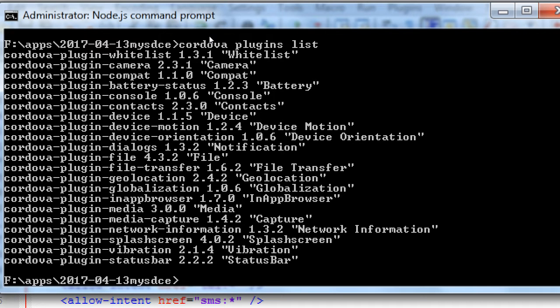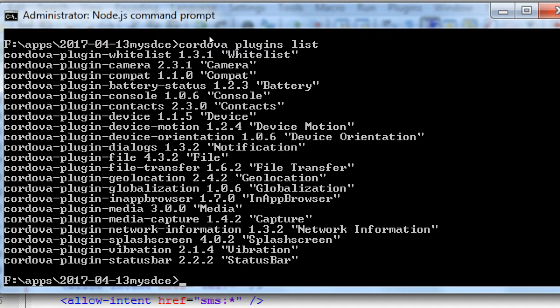Device. We will use that one for version 2, so we'll leave it. But for version 1, we're not using it. What that one does is check various aspects of the device, such as operating system, version, and such. Later on, we will have our app check what version of operating system is running to change our app based on the person's operating system, but not yet for version 1.